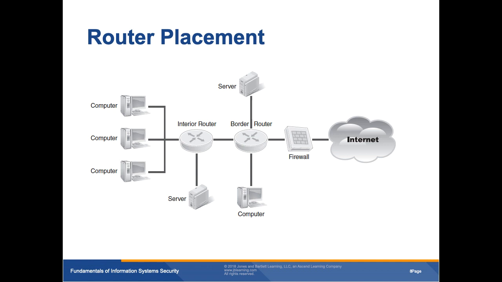So I don't like this image as much. I mean, it is a configuration that a lot of organizations use, but most organizations that I've been in will use a double firewall, having another firewall between the interior router and the border router. And you have two firewalls leading in between the server, the DMZ. But this does work. It is effective. At least it does have a firewall, and it does have two routers: an internal router and an external router.